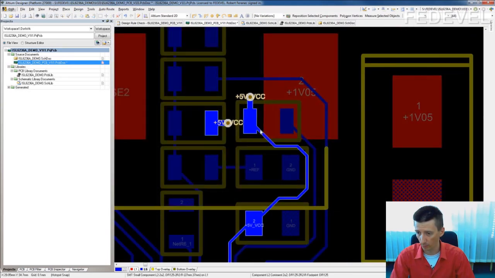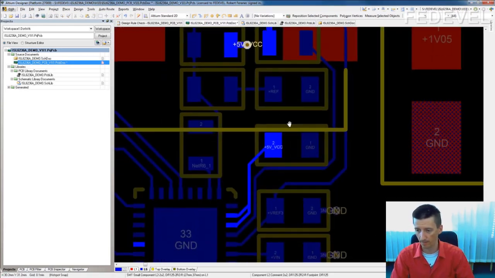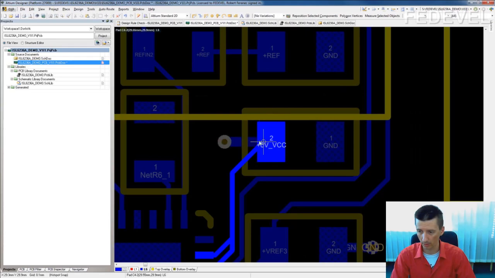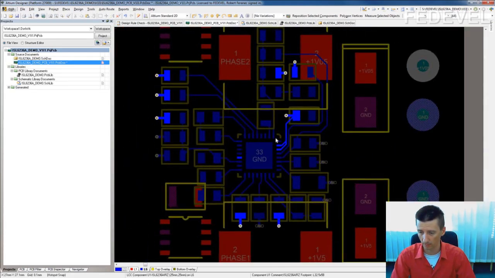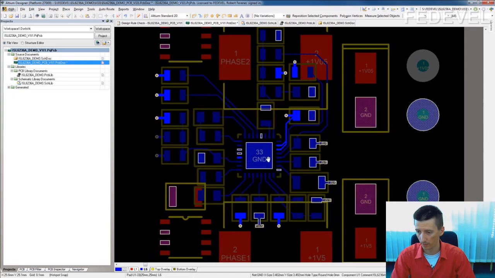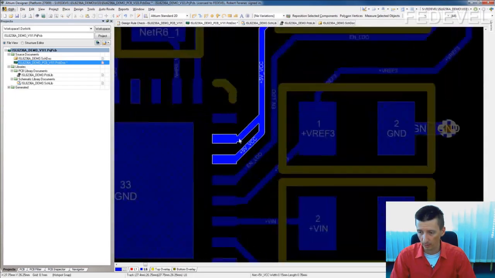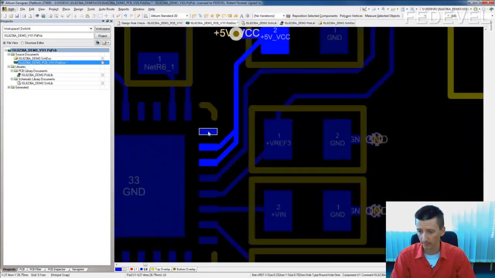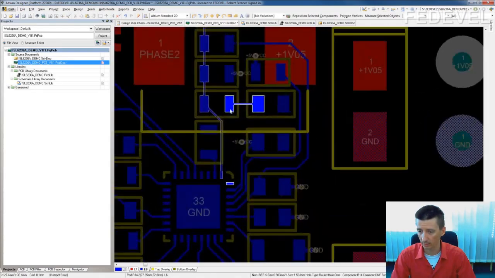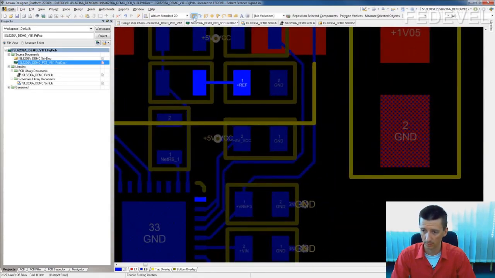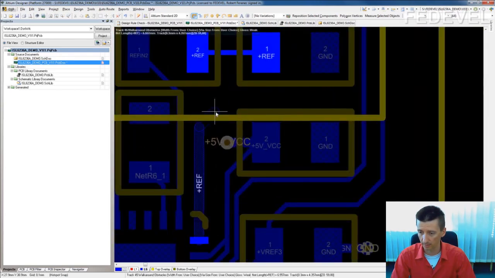And if you want to delete more segments, select first one and press backspace. I will connect also this one. Good. Now we can go from the pin 1 and connect the rest of the tracks.